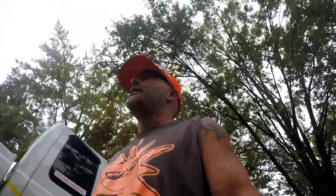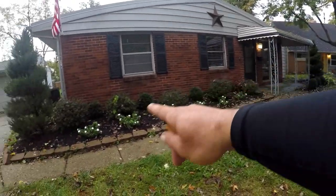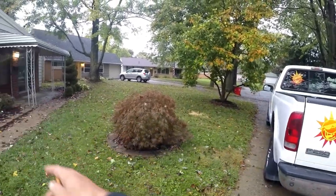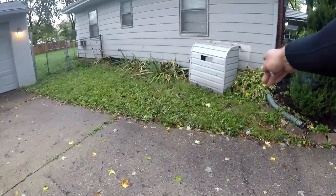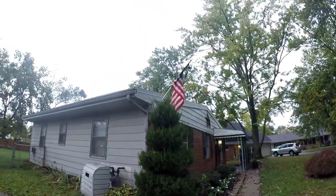Alright, so check this out — we're here at the market ready cleanup. It's basically just a general cleanup, get things popping, make it look right, and get some curb appeal back to the house. We'll get this spiral going again, hit these barberries, clean all this up, trim this up a little bit. The maple — we're going to cut out the branch to the right and the branch to the left to open it up, give it more of a curb shot. We'll come back around and finish out right over here — clean up some irises and some hostas and unravel the flag.